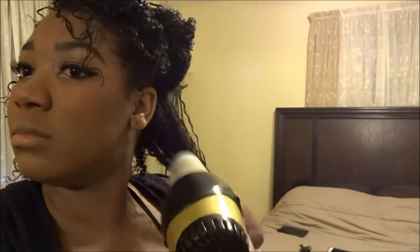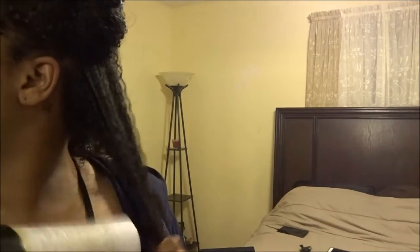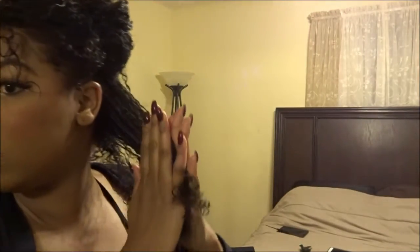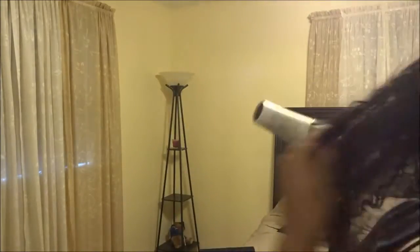My hair is scrunchy and it's shrunken up so much. So now I'm going to just blow dry it all over to make sure I've gotten any damp parts out. Once I'm done with that, I'm going to use the stretching method, which gives my curls some added fullness and some length. I just hit the root with my blow dryer a few times. I try not to hold it too long, just because I don't want any heat damage — we are trying to get past that phase. Once I'm done stretching the root, I'll get rid of all the crunchiness by using the praying mantis hands — I just stretch it out, pull it through, and then pick the pieces out and let them fall as they may.